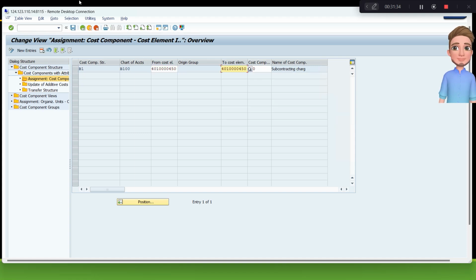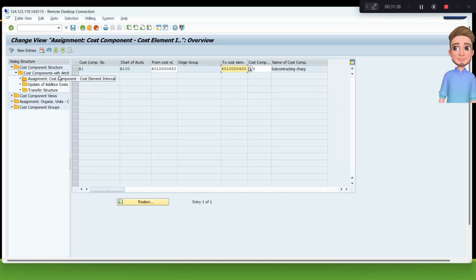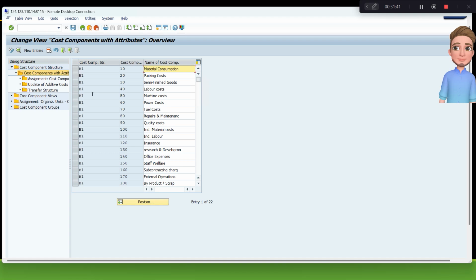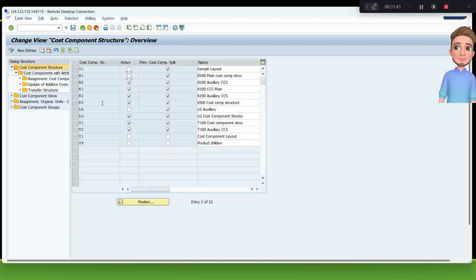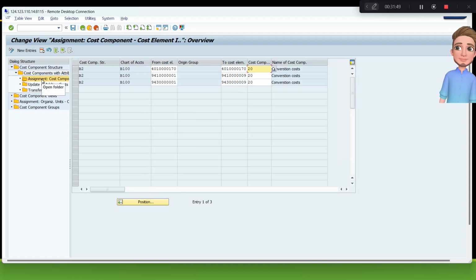Now enter, enter. Okay, save. Check whether the same cost element is given in the auxiliary cost component structure also. So go to cost component structure, go to B2, cost components, in conversion cost, in assignments. So it is not 170, I had given it by mistake, I'm sorry. 450 is the account.